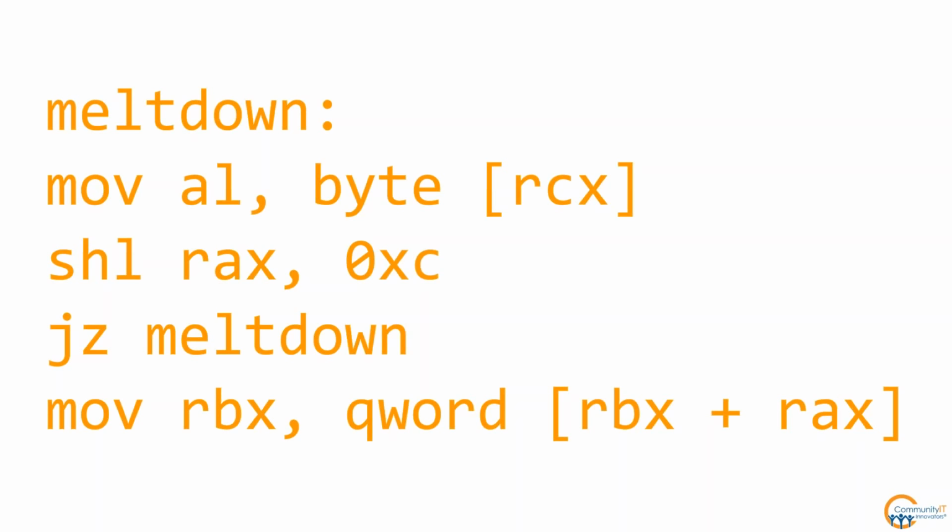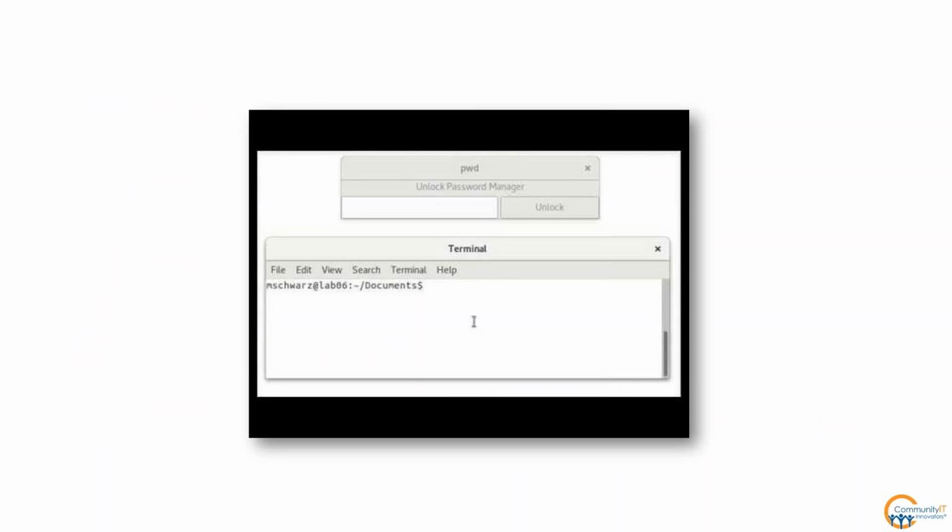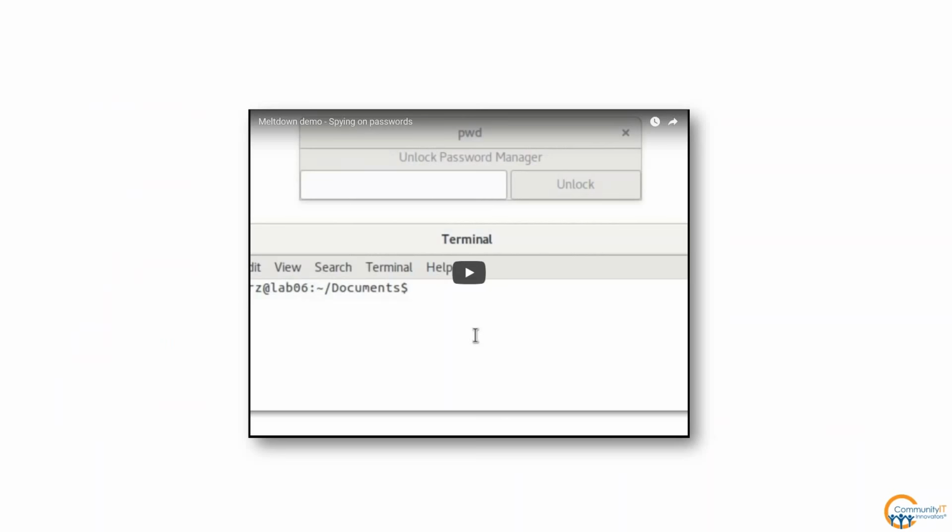Practically speaking, what this could mean for you as an end user is this. Running a bit of code, we can see in a terminal window a representation of a process running on your computer. The code can be executed in the terminal, and then in the password manager up ahead, we'll see the password that is typed being exposed by the system. So let's see if we can get this video to run and take a look at what that animation is going to look like.